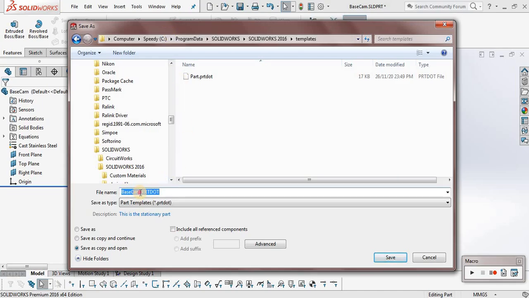And I'll change the name to project part template. So it's save as copy and open. You can change it here as well, and say OK.